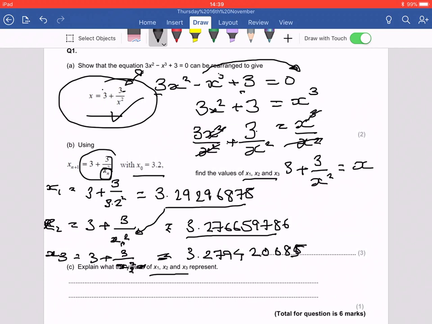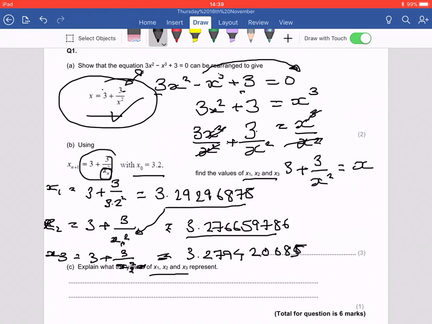Miss, you're saying we shouldn't round up? Not at that point. Usually if they give you a certain degree of accuracy, so if they say to 2 decimal places, I just truncate the answer to 4 decimal places. So 1 more decimal place than they require, and then I round them all up at the end. But because they're not giving us a certain degree of accuracy, I think what you did, sir, is perfect. You just write out the whole thing and then check at what level they all round to the same amount. All right, so that should give us our 3 marks over there.